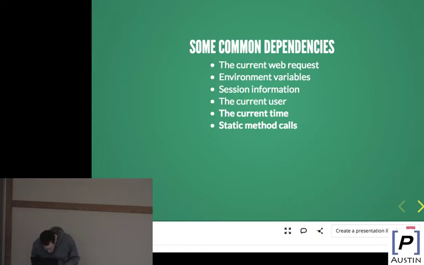Well, you have a few more dependencies in here. For example, the current web request, your get, post, server, files, variable, superglobals, your environment, including maybe some of your secrets that you use to contact APIs. The current time is a dependency.